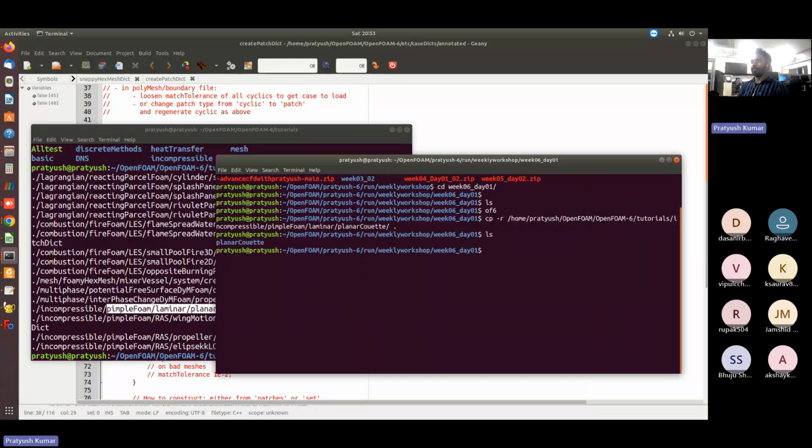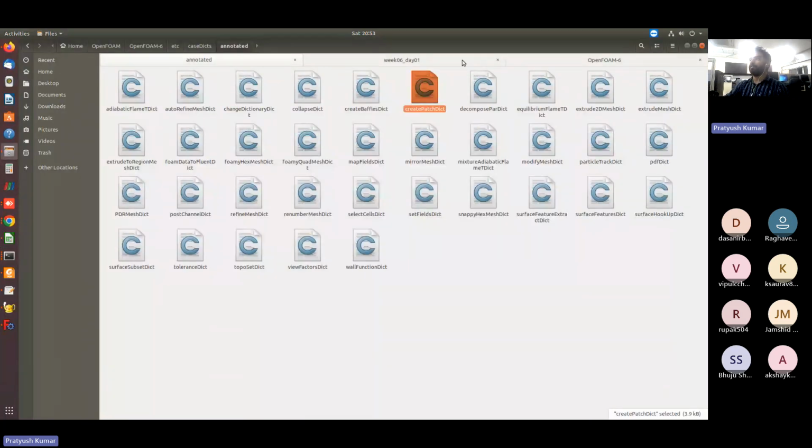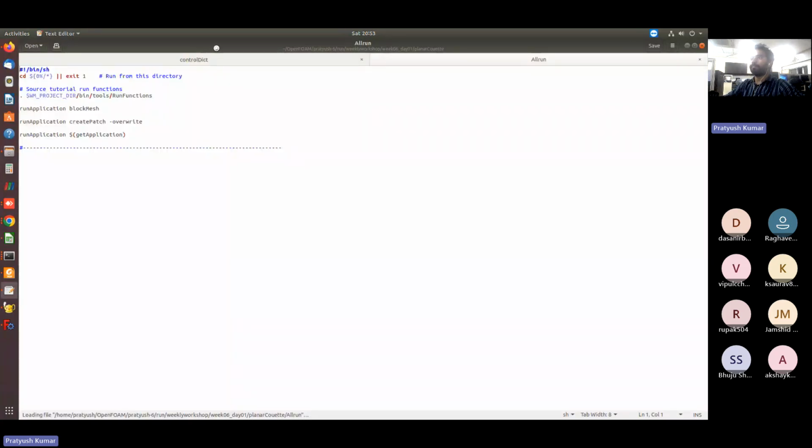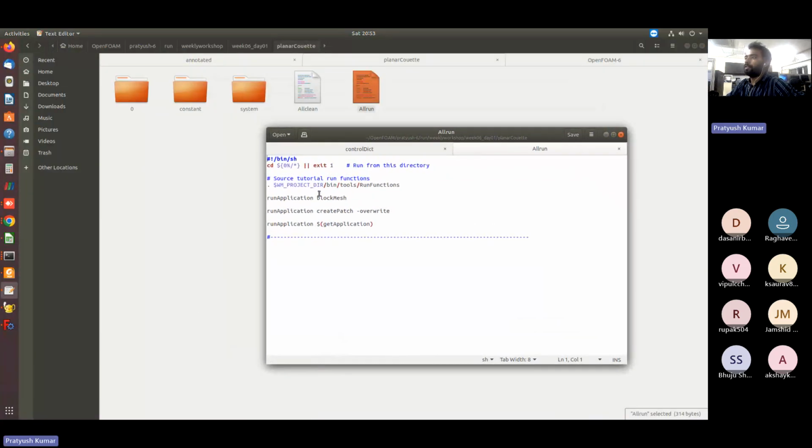Now I can see that there is this folder. We can go to this folder that we are going to work with. If I open it, this is the test case that we are currently working on. Now if you see this Allrun, it is going to first run blockMesh, and then it is going to run createPatch.